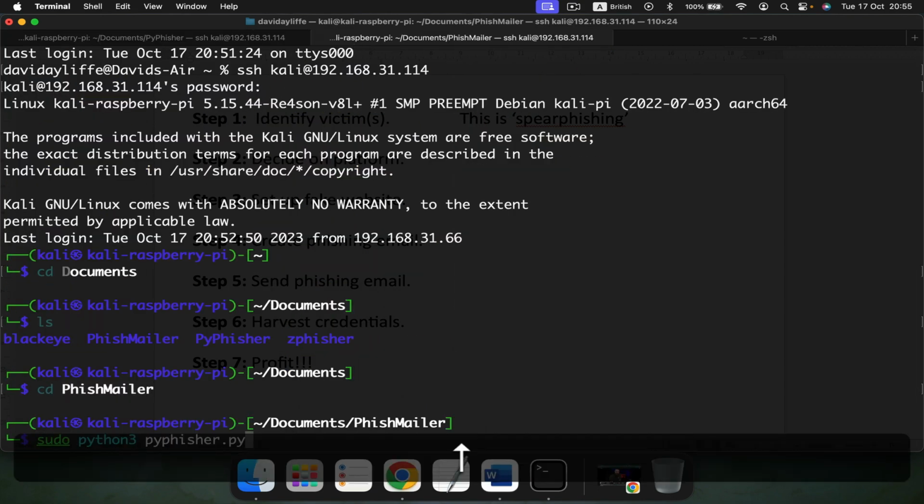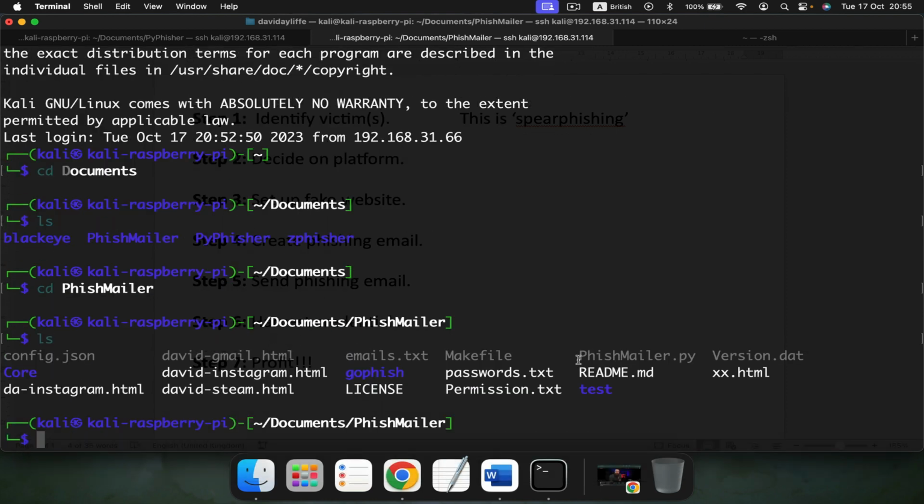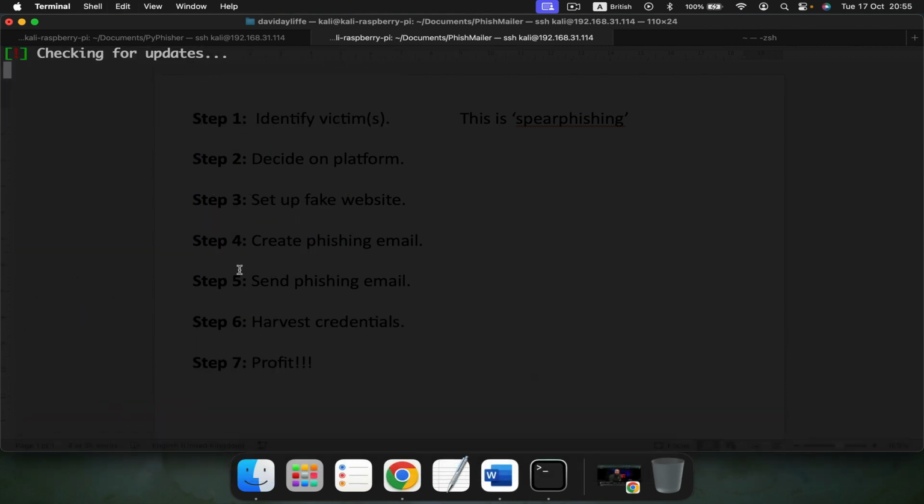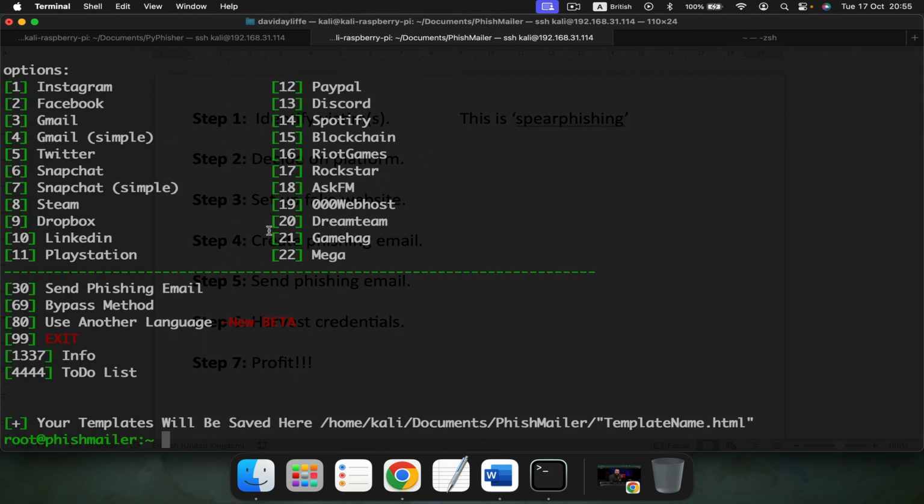But here, how do I run this? Let me have a look. Let's see what's here. Okay, so I need to run this. So sudo python fishmailer. So this is going to create the email.